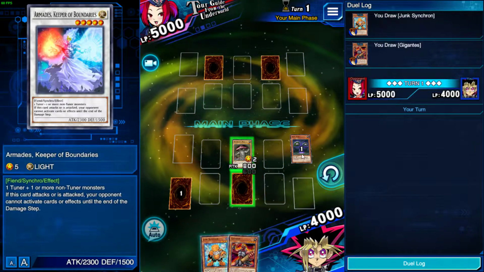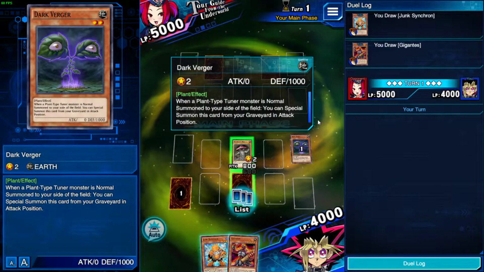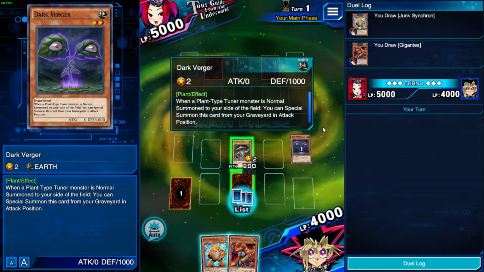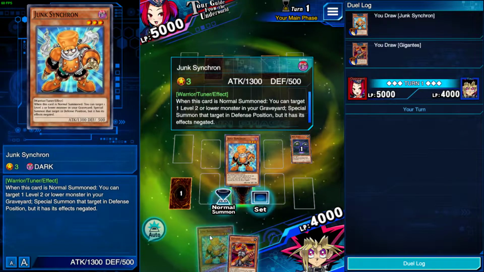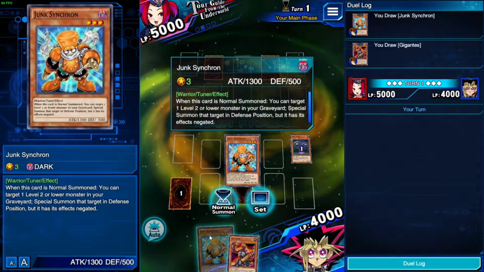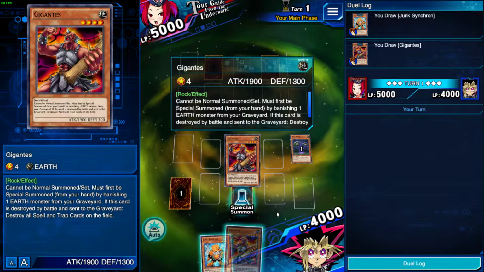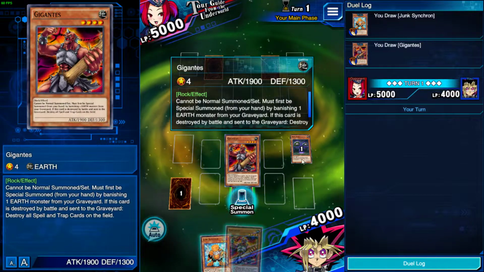So how are we going to summon Armades? We have a Dark Verger. When a plant-type tuner monster is normal summoned, we can summon this to our side of the field. However, that's not going to matter. Instead, we're going to use Junk Synchron's effect. When this card is normal summoned, you can target one level 2 or lower monster in your graveyard and special summon it. And then we can look at Gigantes, which we can banish an Earth-type monster from our graveyard to special summon him.